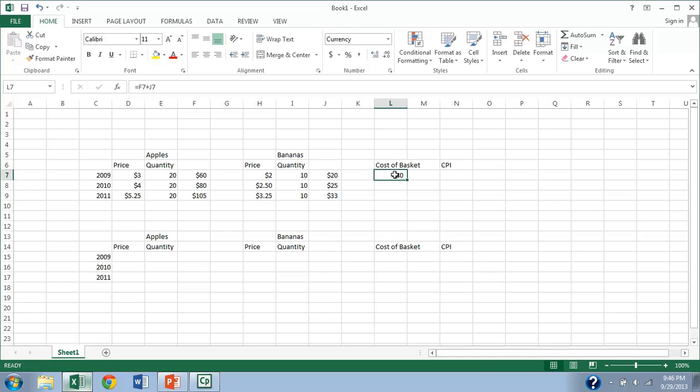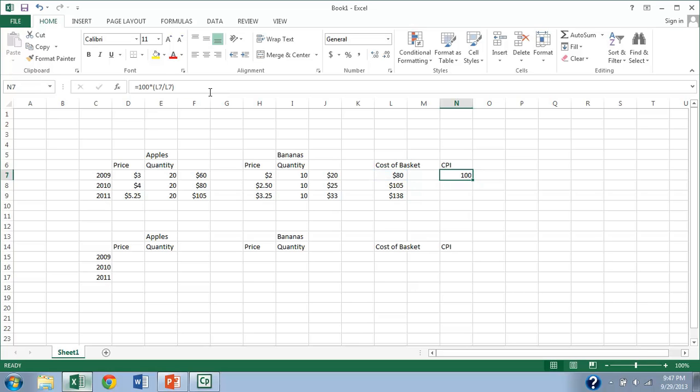And then we're going to compute how much they would have had to spend to buy their overall market basket as time goes on. And the CPI is 100 times how much it costs to buy the basket in the year we're interested in measuring, divided by how much it costs to buy the basket in the base year. Now for the base year, those two are the same number, so we're going to just get 100 back when we do this.